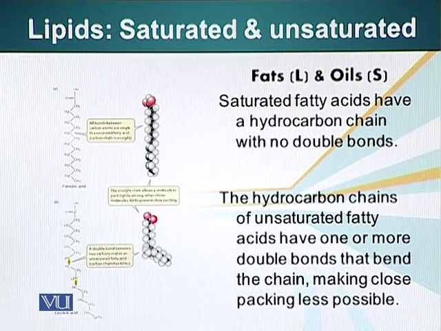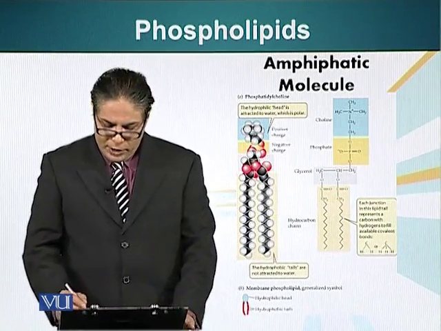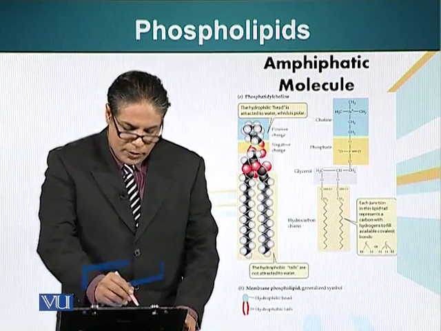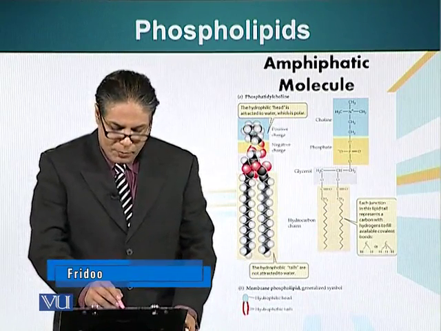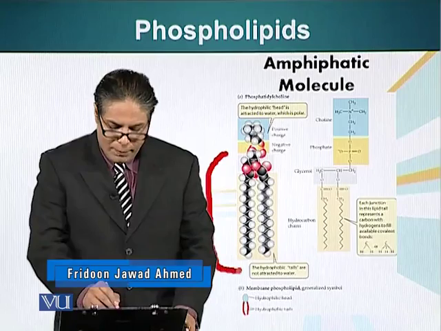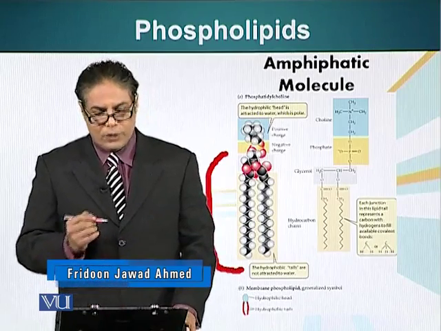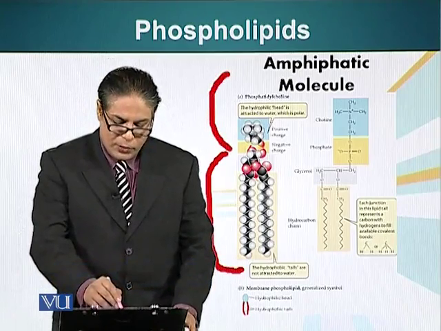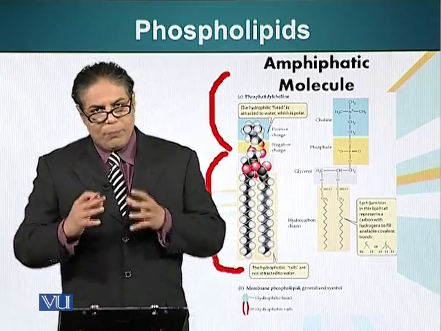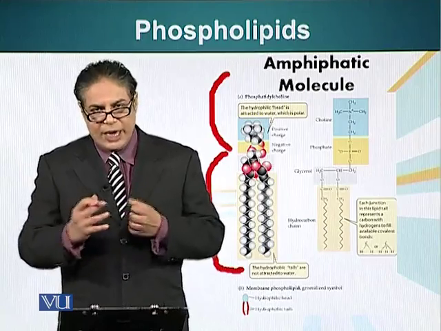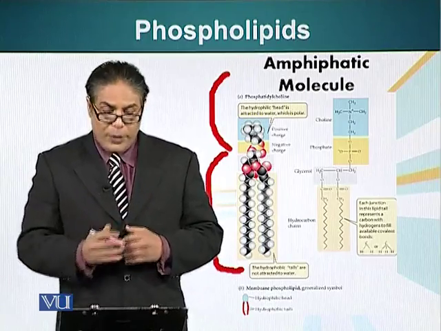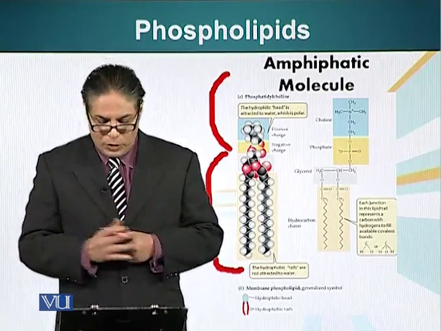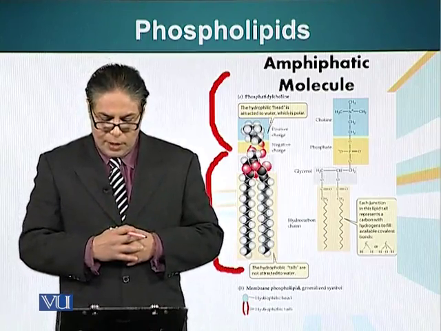Let's look at the structure of phospholipids. Phospholipid molecules have two very important properties. Part of this molecule is hydrophobic. Here I am going to highlight the hydrophobic part. This is the hydrophobic domain of this molecule. It also has a hydrophilic domain. The hydrophilic domain of this molecule likes to interact with water. The hydrophobic domain, on the other hand, tries to avoid water or stay away from water molecules.